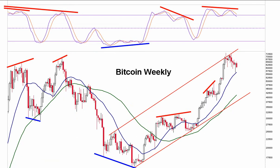I warned you at the 72, 73,000 area that Bitcoin was going to go down and test the 20-week moving average. It ended up doing that. I told you that we were going to see a test of the 100 in the daily time frame because we had this divergence right here. I talked about it at great length and detail. It was forming up at the highs, and then the lower high that set up, it completed, and we turned down. So here we hit the 20-week, and we bounced. We had a 9% sell-off, and we recovered, and we ended up 1.5% higher, bouncing off that 20-week moving average.